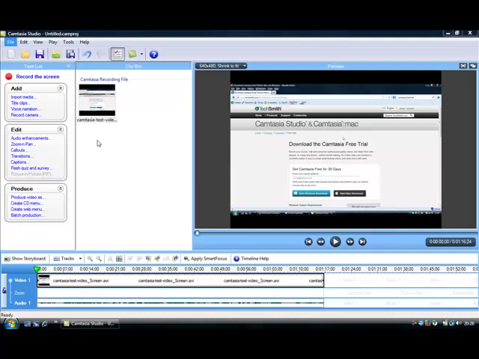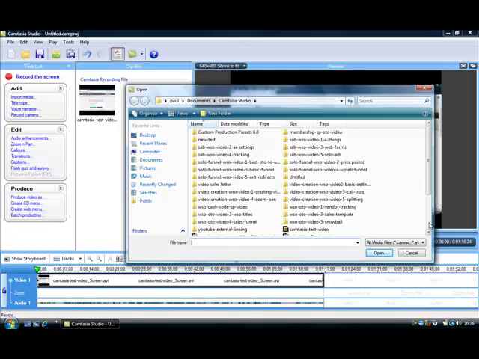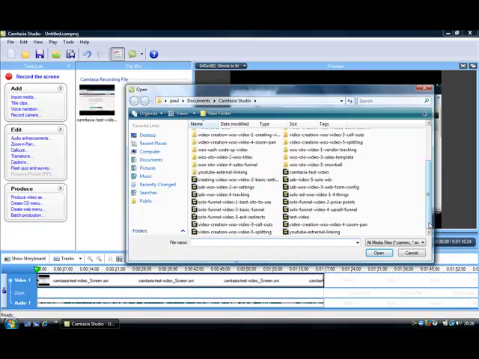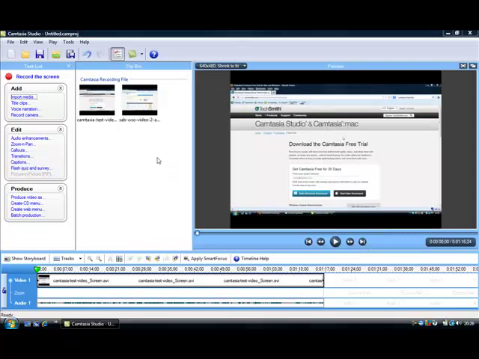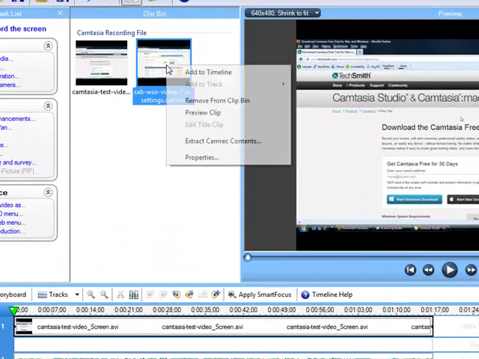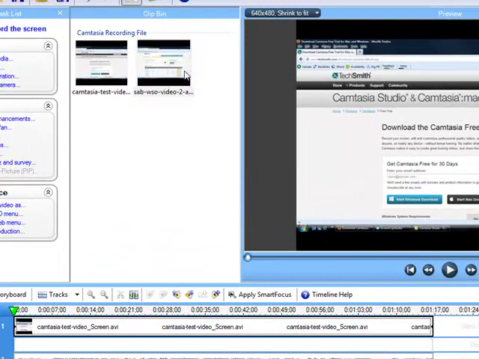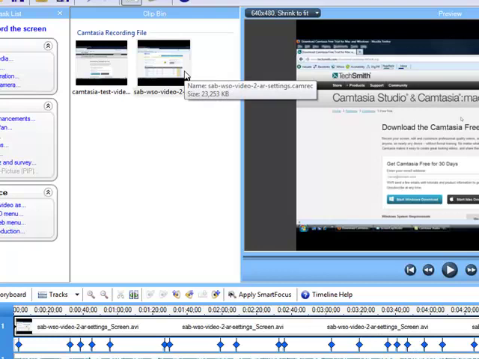Now the first thing you need to do is obviously get your main video up in Camtasia and add it to the timeline. And then the next thing you need to do is just go back to import media, go and find the other videos that you want to add to the timeline. So for this example, let's just click on that one. This is from a different product, and then go to the new video, right click it, and then go add to timeline. Okay, and that adds the new video to the timeline.